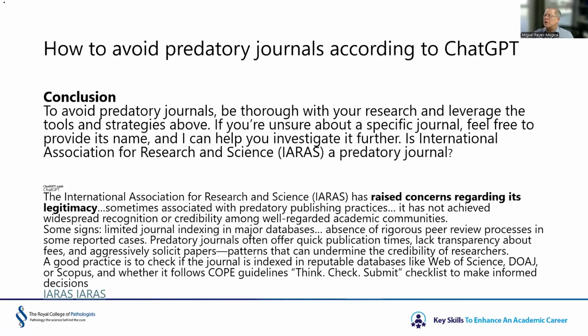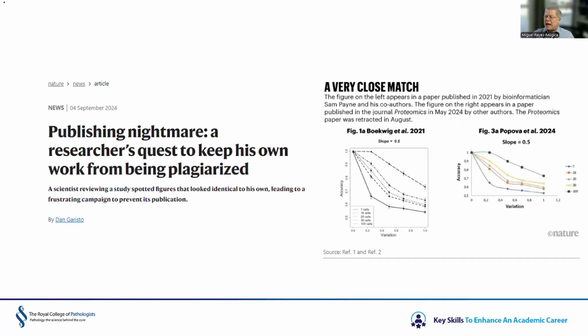That's a recommended strategy. Now, as Dan mentioned, more and more there are manipulations and things that are checked. Sometimes they are legit complaints when an author manipulates images. Some other times authors take your material and publish it again under a different package. For example, in this particular paper that Professor Cohen recommended to me, and it's an important one, there is the description of this publishing nightmare. A researcher found their work published again with a little bit of a different look, but similar data and a similar graph. So this is a very close match.